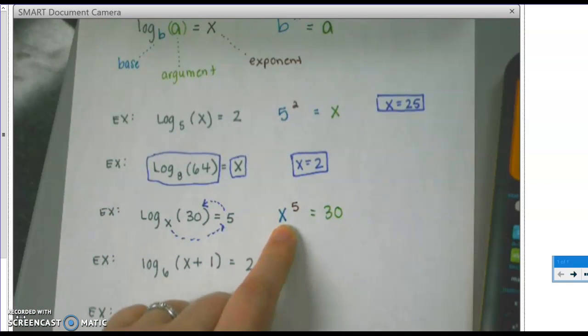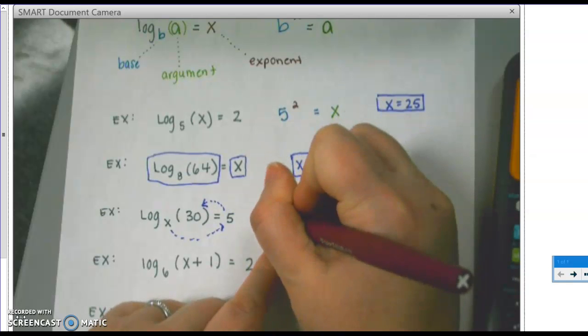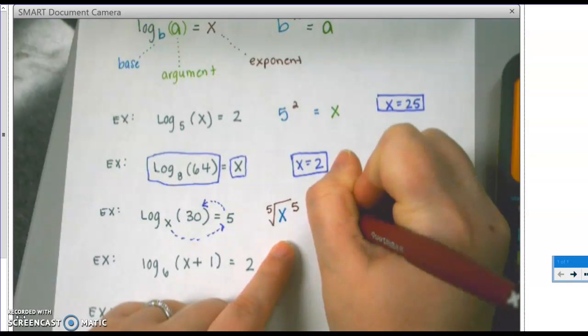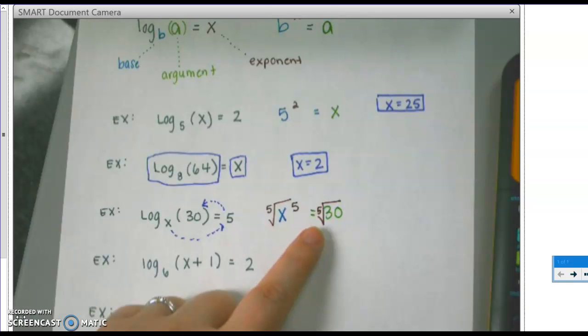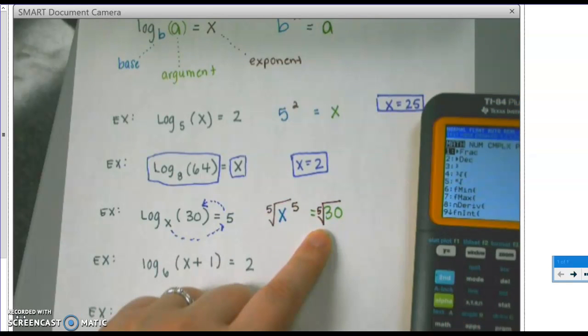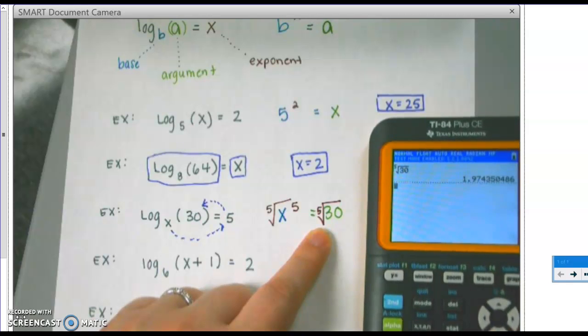All right, now I'm not going to be able to type x to the 5th power into the calculator and get any type of answer. So keep in mind, this is just a power. To get rid of a power, we have to do the root. So in a question like this, where you don't know the base but you have the power, you're going to have to take the root of both sides to get that answer. So in the calculator, if I hit math, change that to a 5. So 1.97.